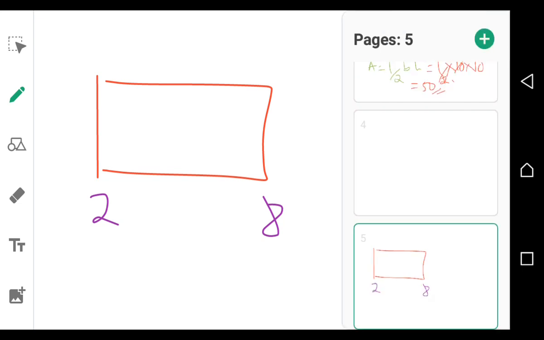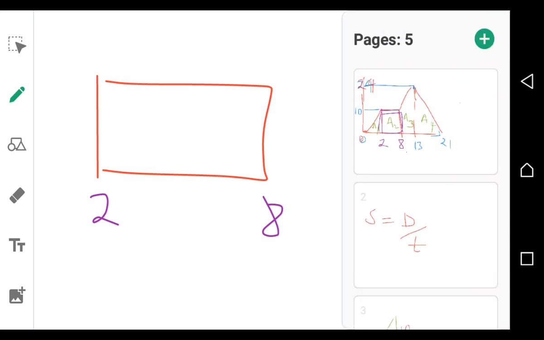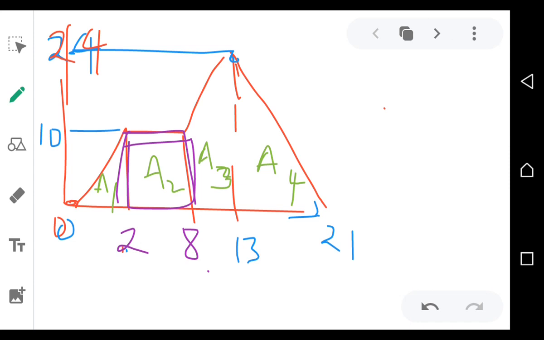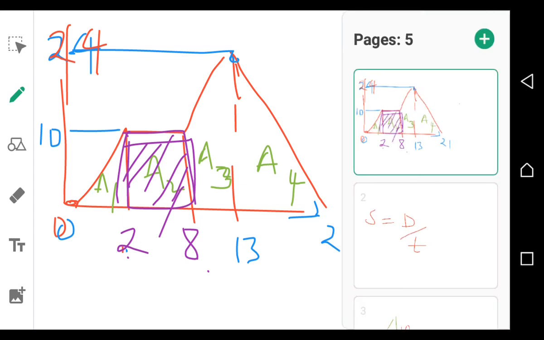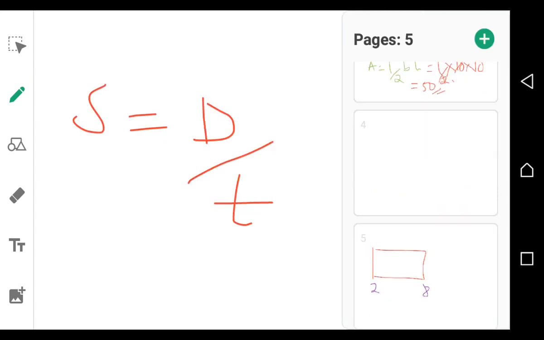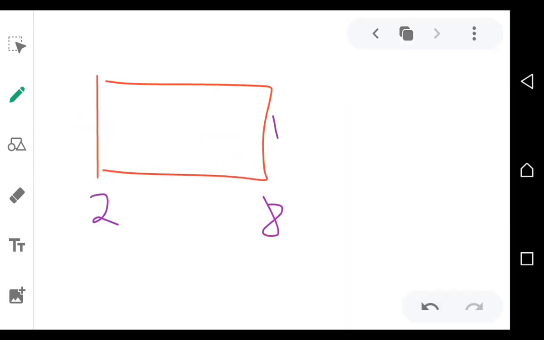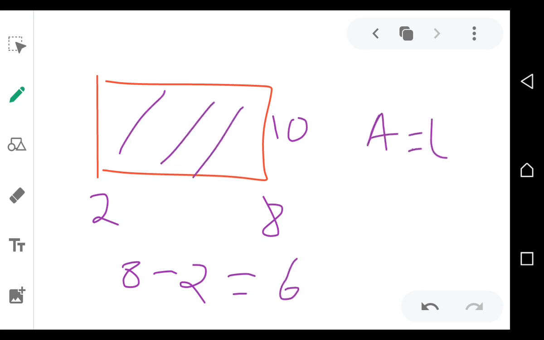Let's go back to the shape. Where is the shape? The height of this triangle is 10. Have you seen this triangle? Here it's 2, here it's 8. Then there it's 10 on top, height. Height is 10. This one I'm shading. The height is 10. So on height there, I'll put height is 10. Okay? So what's the distance between 2 and 8? I subtract 8, I remove 2. So the distance there is 6.